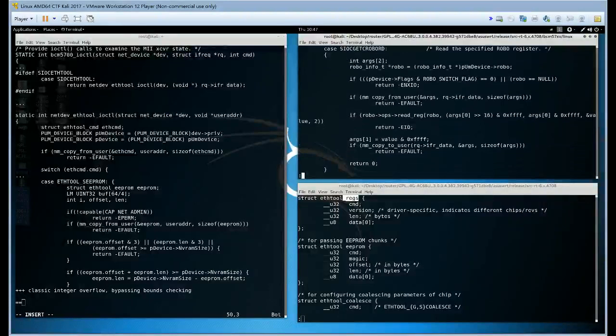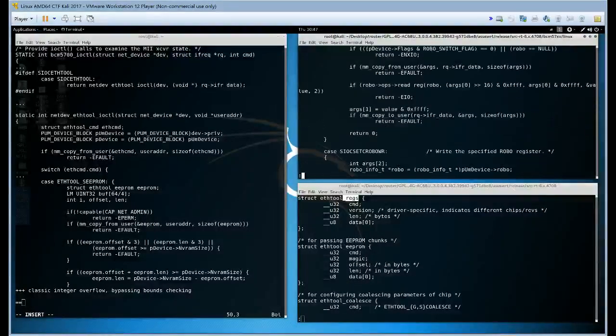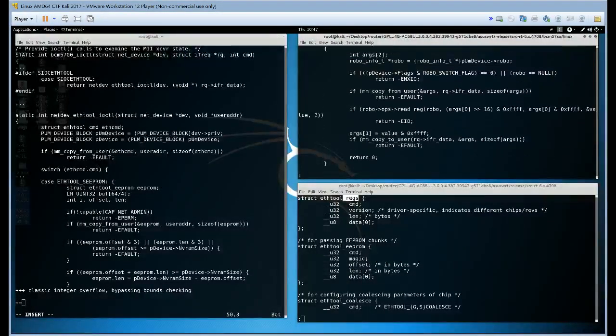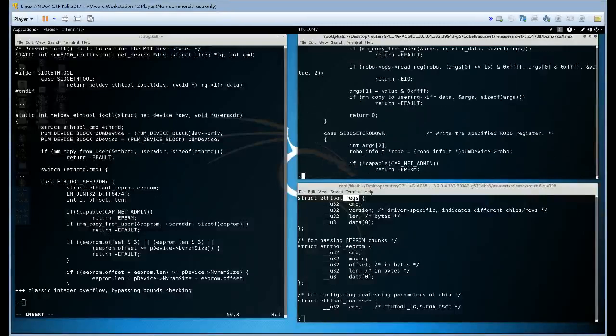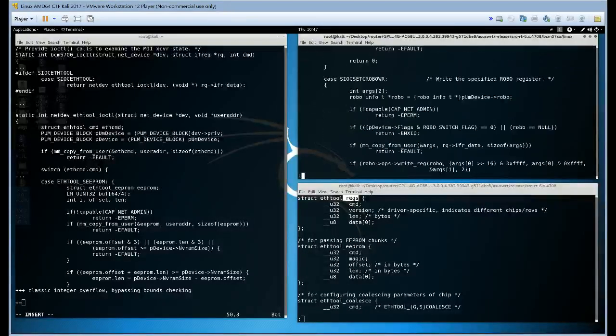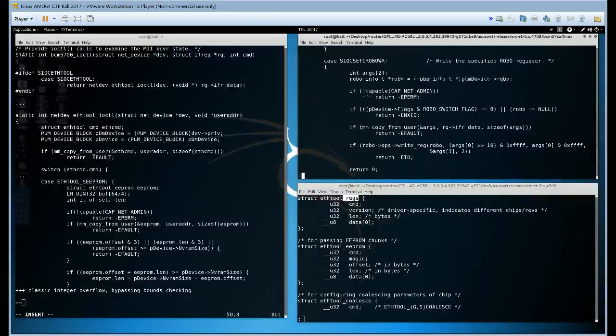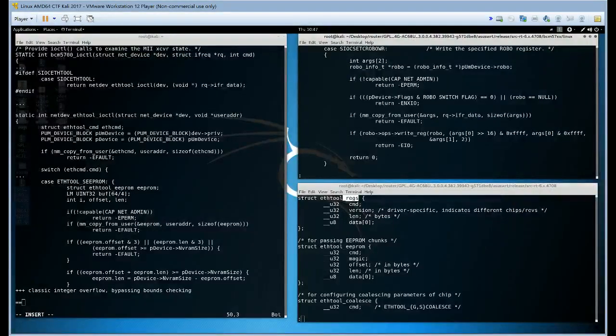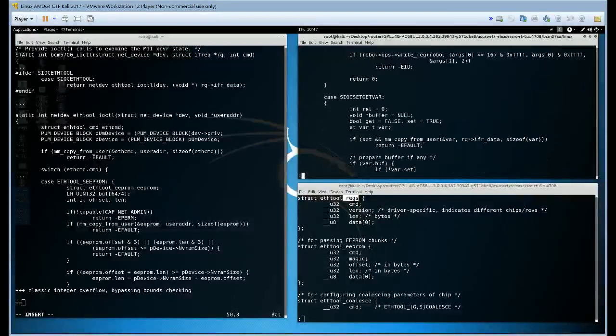Size of args. Admin one. Copy from user.